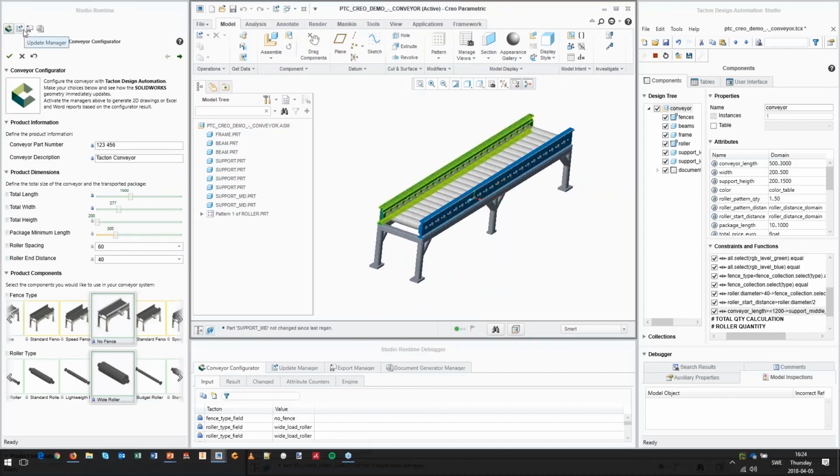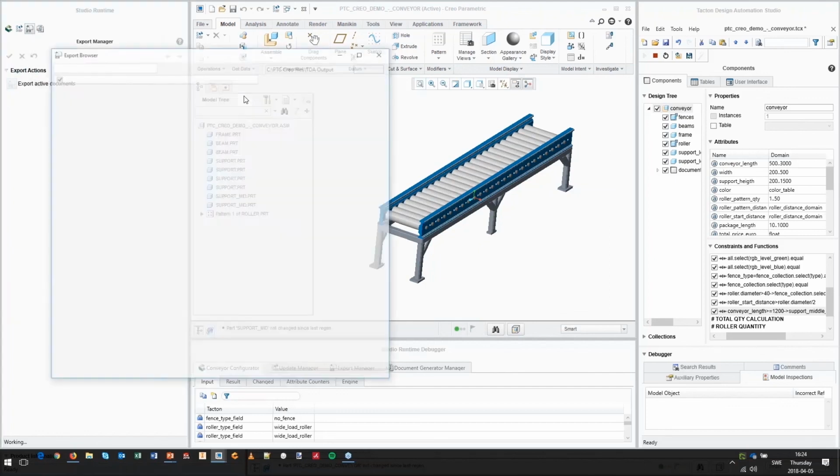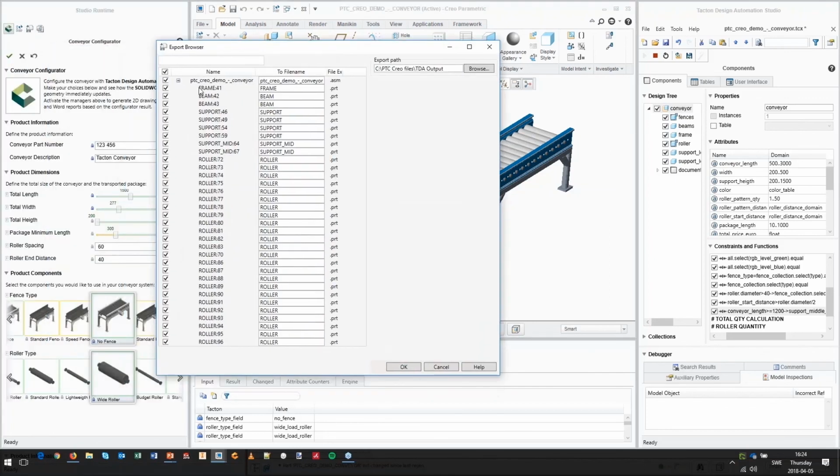What you would do when you're finished with the configuration is to export. Previously in the tools options, I have specified which file formats should be exported. So this is already predefined in the options. If I select yes or accept this, I have a summary of what will be exported and to where.